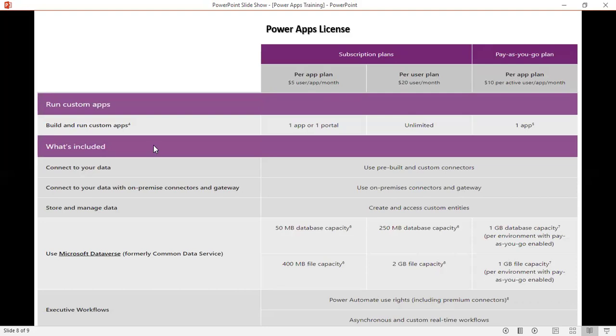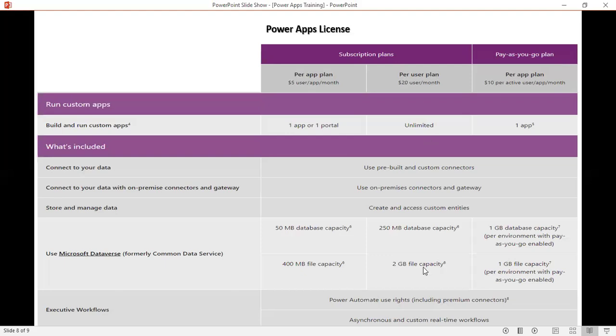As I have told you, for these applications to be used, they need a license, right? There are three types of licenses we have: one is a per app plan license, another is a per user plan license, and another is the pay as you go plan.